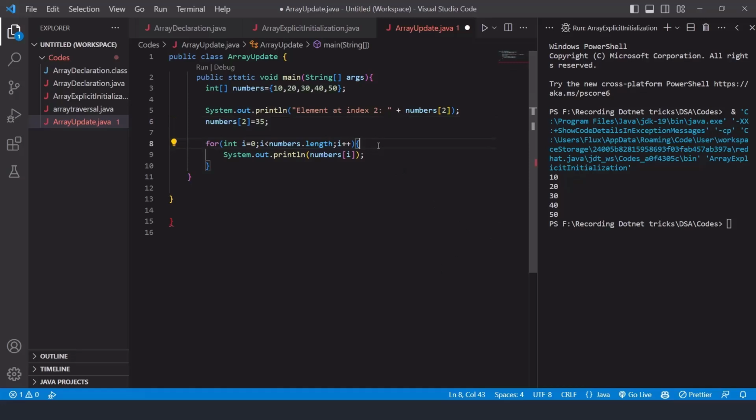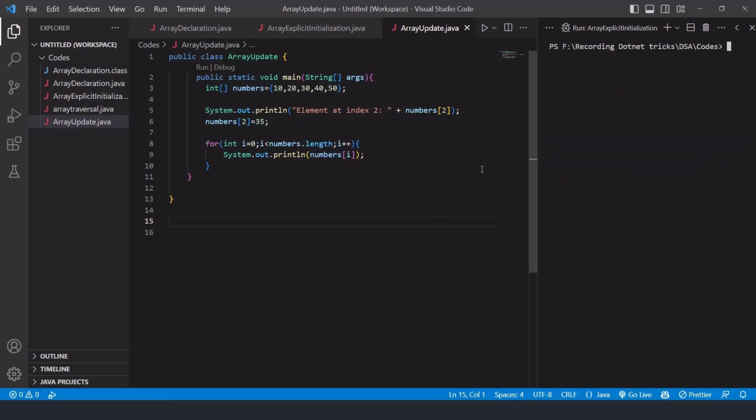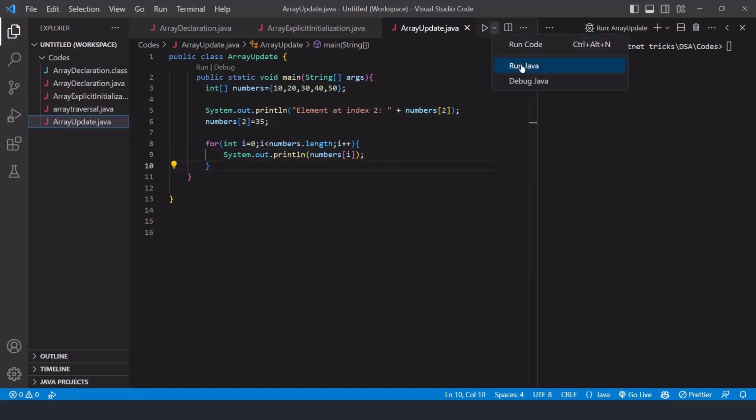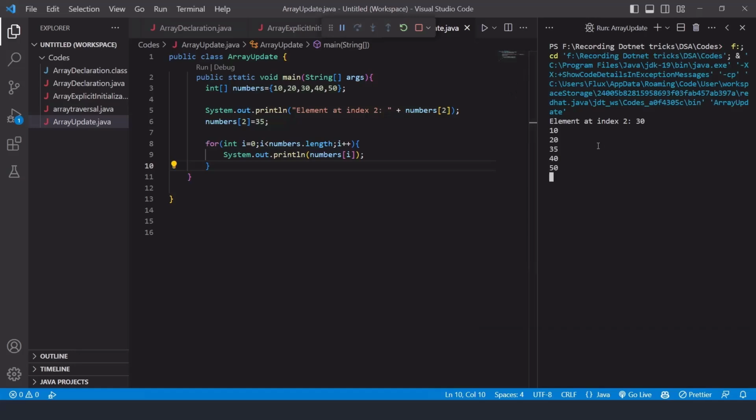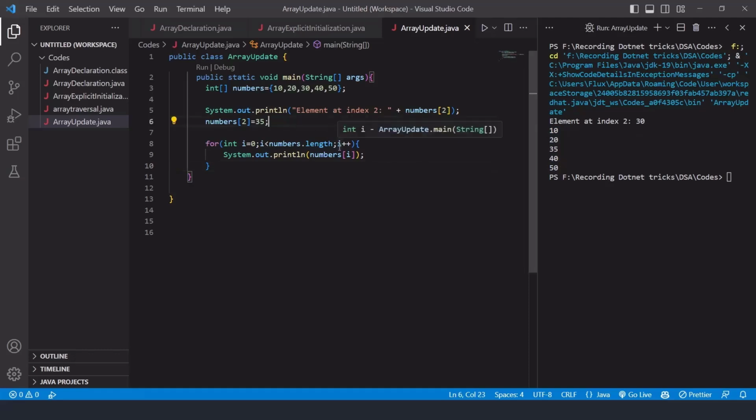So what I'll do is I'll hit Control S. Okay, now I'll click over here. Okay, one extra but is there. I'll hit Control S, and I'll click over here and clear it out. All right, now I'll run this code. After running the code, you can see that the result is coming out to be 10, 20, 30, 10, 20, 35, 40 and 50. So the value got updated. This is how you do update.